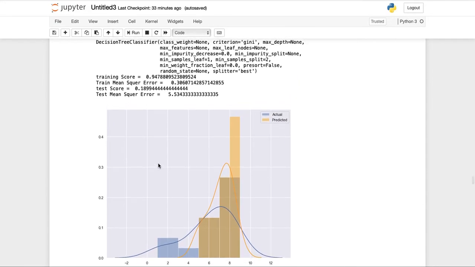Another model we can look at is the decision tree classifier. We can see here the difference between the actual and the predicted values. And for this model, we can see that 94% is the accuracy on the training set and only 18% on the testing set, which is still very low.